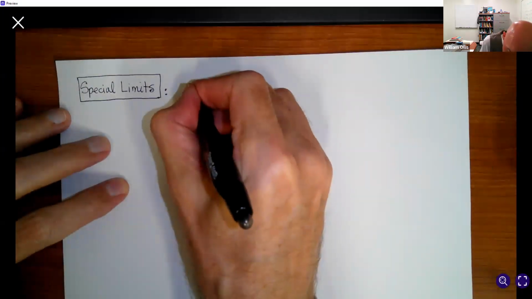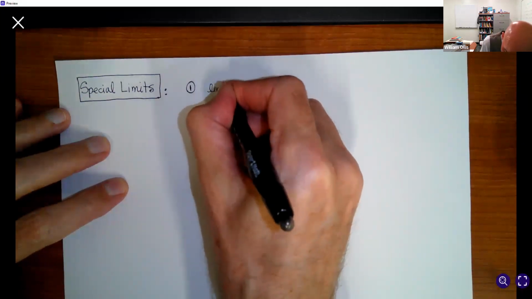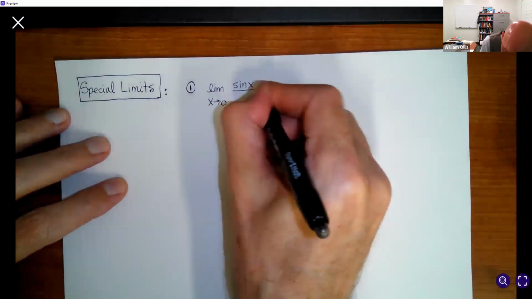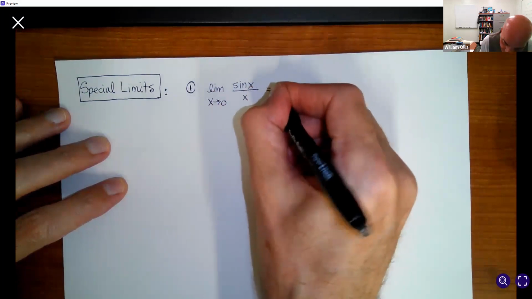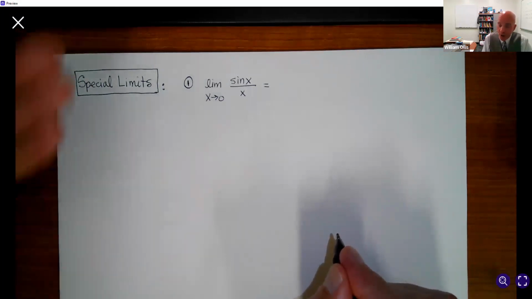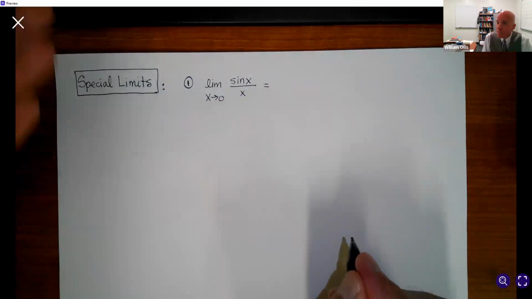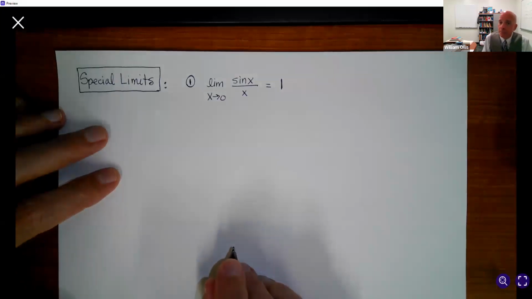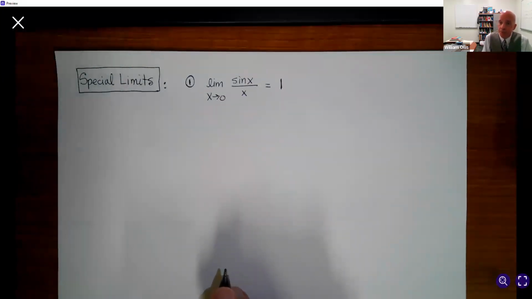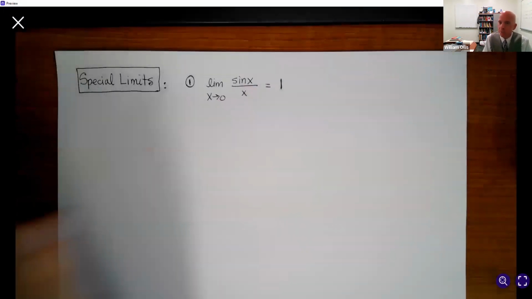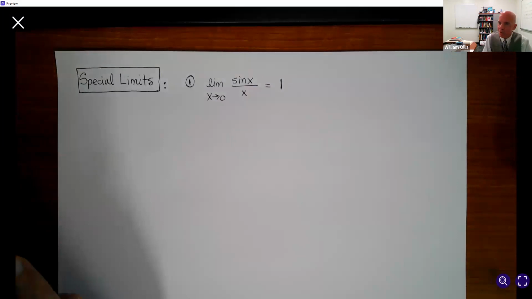So one of the special limits looks like this: the limit as x approaches 0 of sine x over x. Now you look at that and say that's 0 over 0. But this is actually a function with a limit, because away from 0, this function is defined. And the answer is actually 1. Later on, when we discuss infinite series in calculus 2, we will see that those results are consistent with this result. So I'm not pulling your leg. Very interesting result, don't you think?